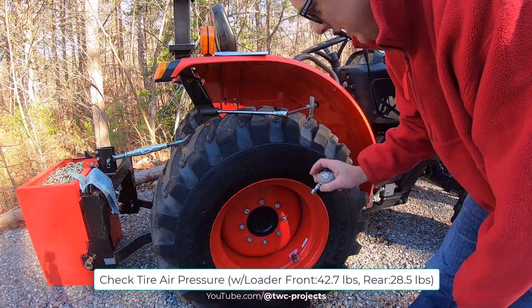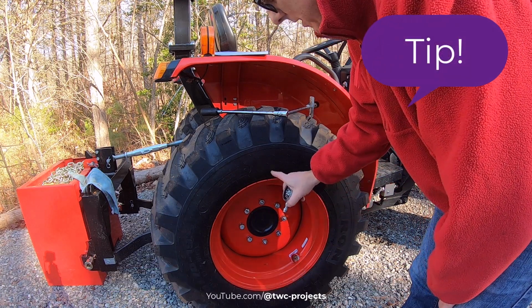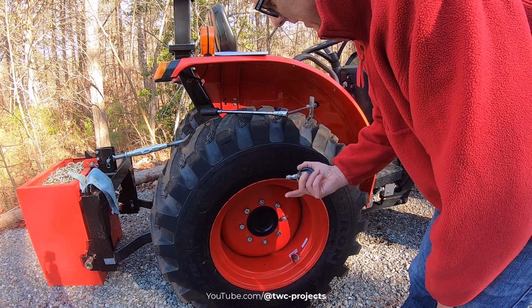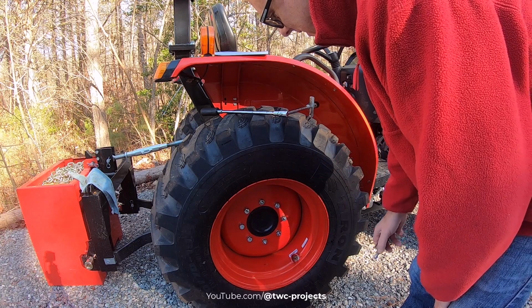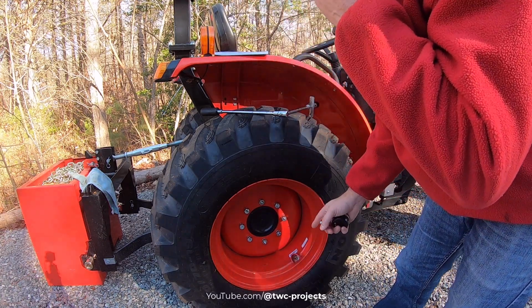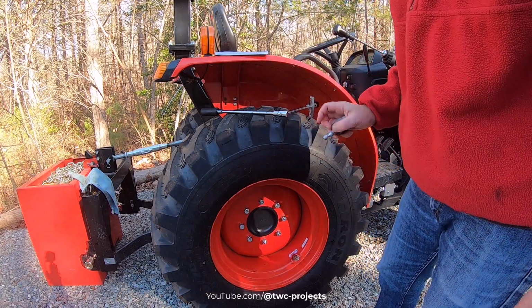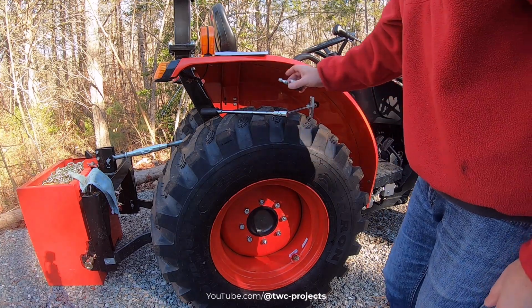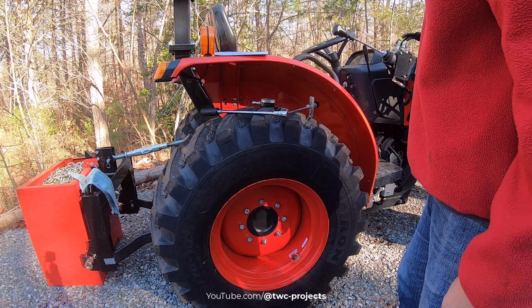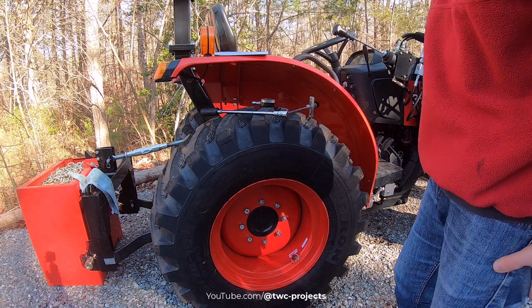So preferably when you check the tires, you want the stem on top if you can get it that way if they're loaded. I wasn't really paying attention, I forgot about it. These have liquid in them, so some of the liquid came out into my gauge, which is also why you definitely don't want rubber stems if you're running liquid in these, because it tends to erode those quickly. But these are the brass ones, so they did a good job with this tractor. That looks good. Actually, it probably needs a little bit of air, but I'll wait until I can turn it upright and get the stem up on top for the rear tires. At least front tires don't matter; they're not loaded.